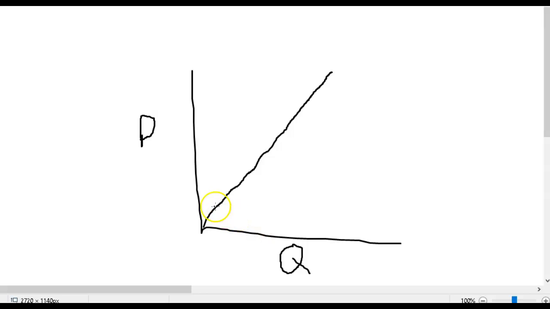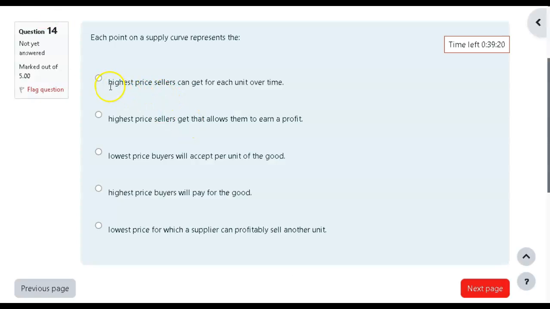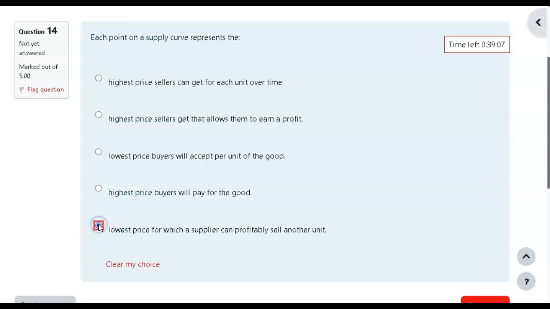Basically, if the price of a product goes up, the producers will produce more quantity of the product. Think about it: if you're a business and for some reason the price of chocolate goes from 10 Rand to 20 Rand, you're going to produce more chocolate because you can get more profit, right? So it makes sense. Looking at this, I'll ignore the highest price and look at the lowest price. Also, I won't look at buyers because this is the supply curve. So all the 4 over here are gone. Instinctively, the last one is my correct answer.